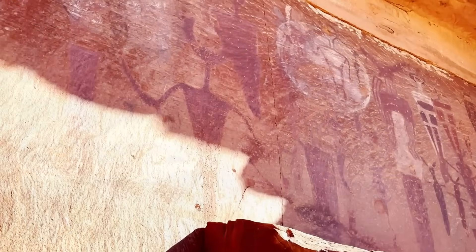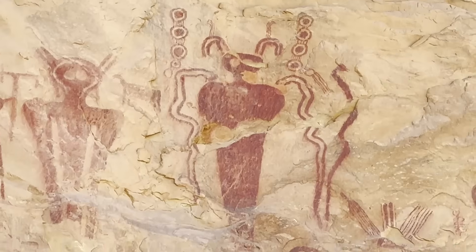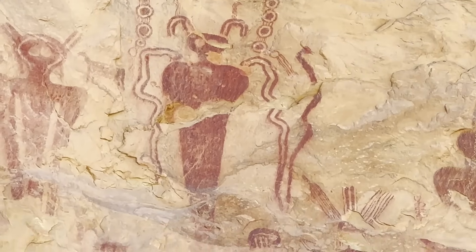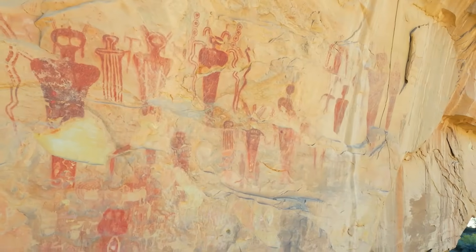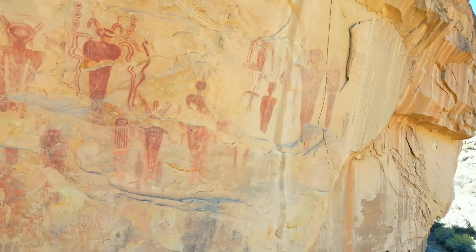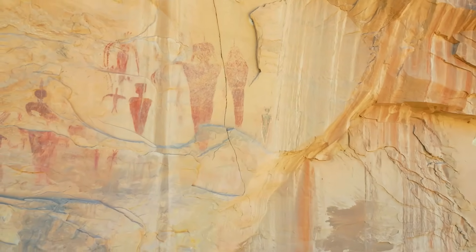If you saw an animal like this — if you're getting towards the end of when they were still around and you saw one — that would leave an impact. This is a strange animal; you'd want to depict it. But there are no confirmed depictions of ground sloths in North America. The other day I was at a Barrier Canyon site. Barrier Canyon style rock art is painted — pictographic, not chiseled. You mix hide glue with earth pigments, paint it on hot, and it sticks and lasts. These images are mostly ghostly humanoid figures, but occasionally there are animals, and some of those animals are kind of strange.